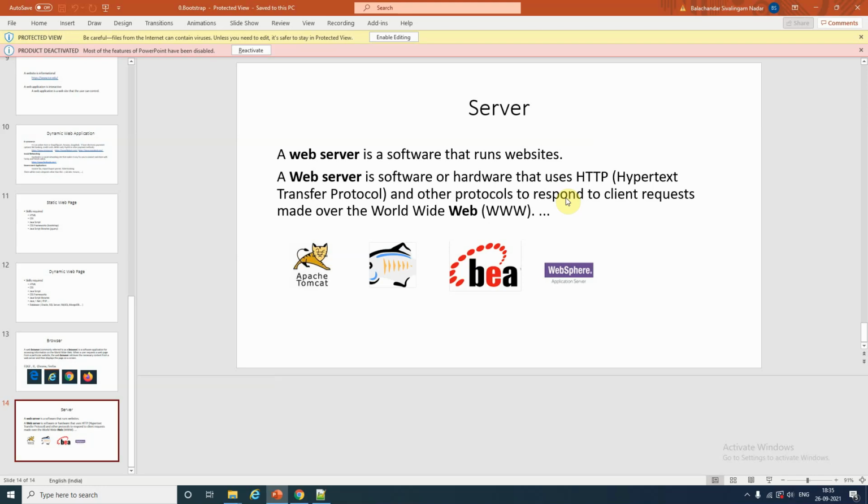So once we develop the application, that means a dynamic web page or web application, we should install our application in a web server. The web server is capable of handling the HTTP request.